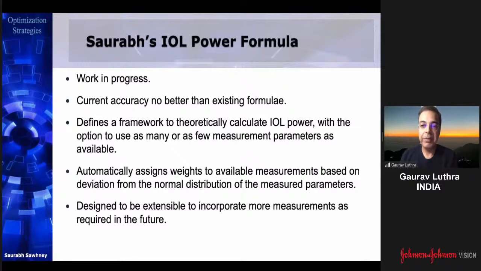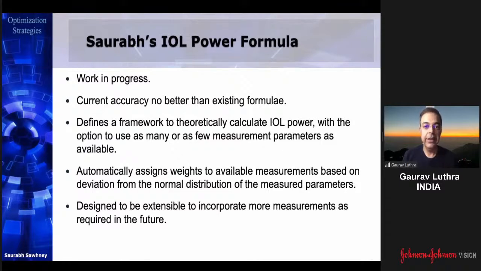We have our friend from India who has worked with Dr. Vavikar, who was supposed to be on the panel. There is Saurabh Sani, who has developed a toric calculator along with Dr. Vavikar, and he's been working on artificial intelligence. And as Dr. Warren said, he's excited about somebody in India who might be working on the concepts that Warren has brought forward. He has been working on two different artificial intelligence systems.